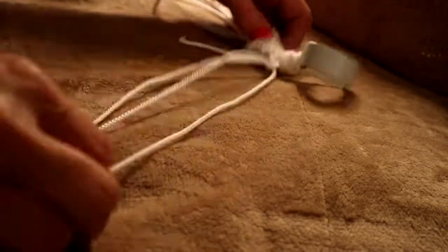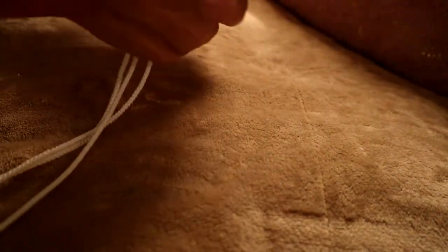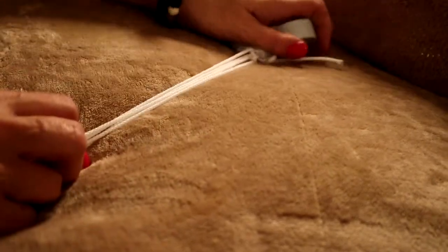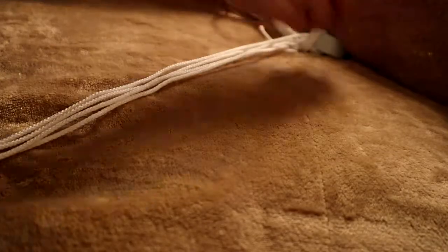Right, so where's my fourth one? What's going on? 2, 3, 4, there you are. Right, so there's my four. Just gonna put that under there a little bit.